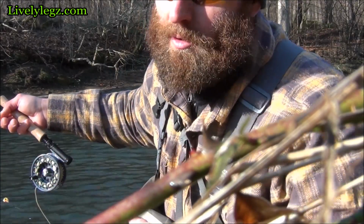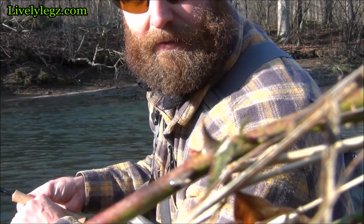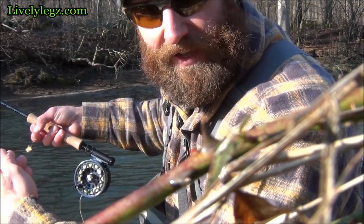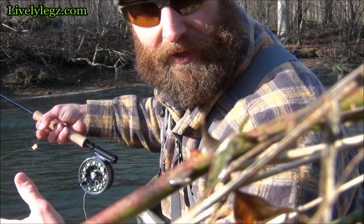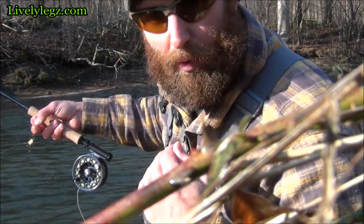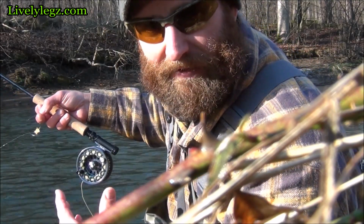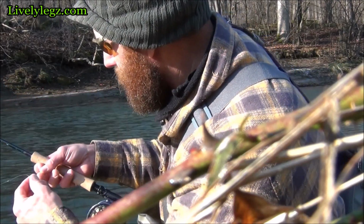Okay, I've been showing you the hookups. You're gonna have to watch. I don't know how well you can see this in the video, but watch how I'm holding my nymph rod up high to get over top of the slack water. I don't have any fly line on the water, and I'm staying in that faster run out there, and I'm just letting it drift through at a very natural pace on the bottom. It's rolling and drifting, and as those nymphs and of course my egg pattern, my Y2K, goes past those fish, it looks so natural, it looks real, they're gonna eat it.